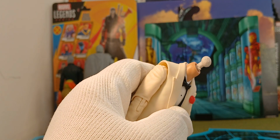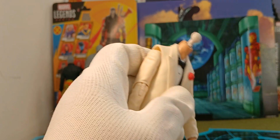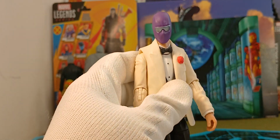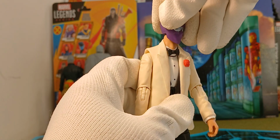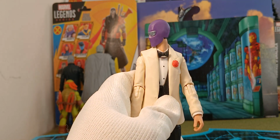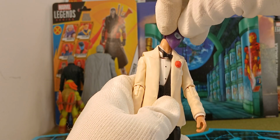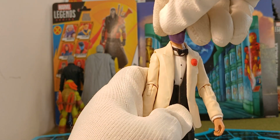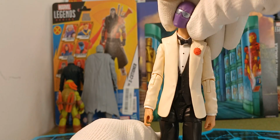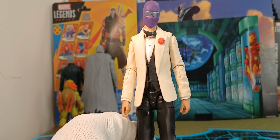by the way, that was funny. I changed the neck peg on it because the original neck peg was short and it didn't really fit Marvel Legends. But I put a slightly longer neck peg in his neck, and Bob's your uncle when you switch the heads, even though it's still kind of loose, but it does have that bottom neck rotation thing. So that was cool. So yeah, you got another man in a suit wearing a mask, being the Rose again.